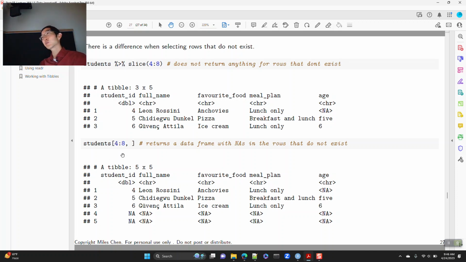When you use the square bracket and you ask for rows that don't exist, it's going to give you back basically what would have been, right? 4, 5, 6, and then you would have row 7 and row 8, but those don't exist, so we just have a whole bunch of missing values. So there is a little bit of a behavioral difference when we specify rows that don't exist in our table.